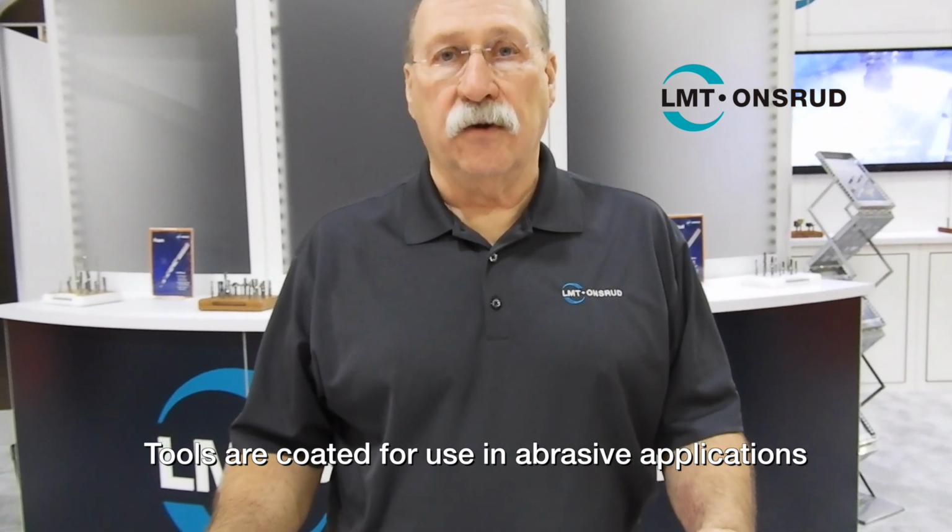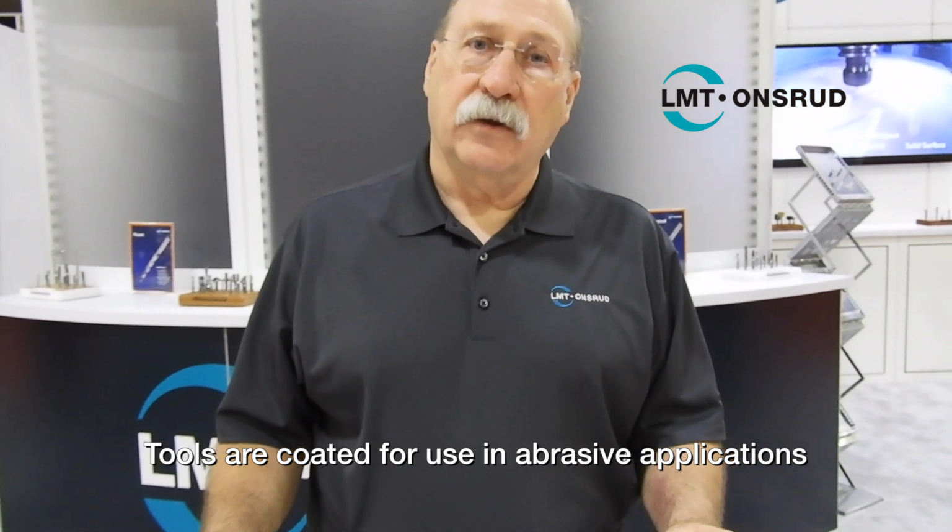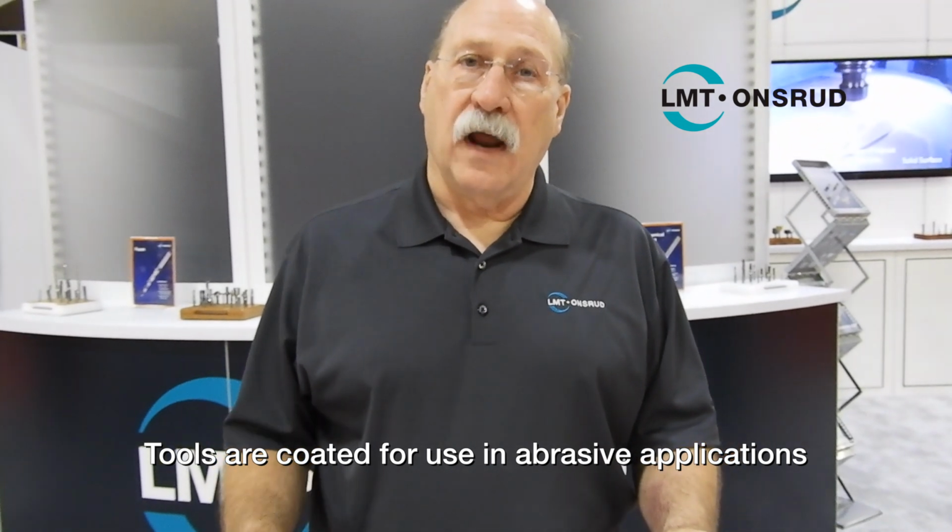The material is very, very abrasive, and over the years we've had coatings that have been developed for the metalworking industry. We've never had anything for wood. And you say, well, why do we want a coating? Well, carbide's a cemented tool mixture, and cobalt is the binder that's meant to hold it together. If we can protect that, then we can make the tools last longer in the different applications.